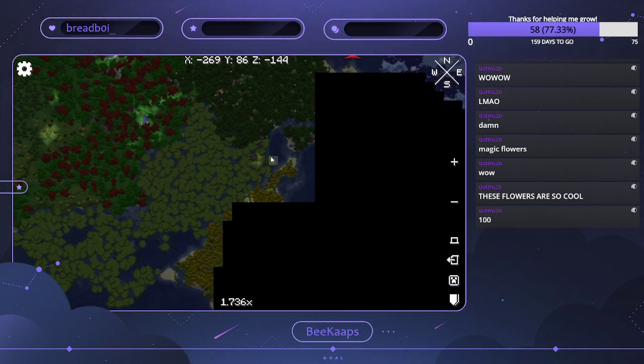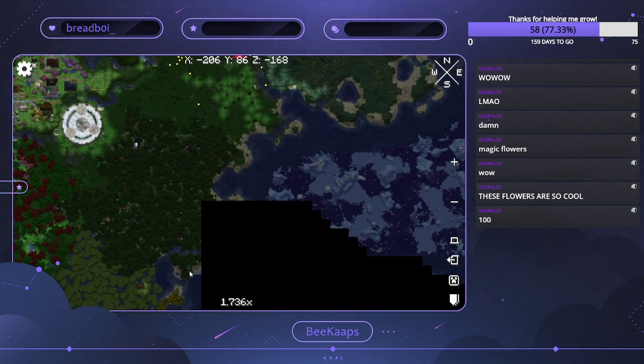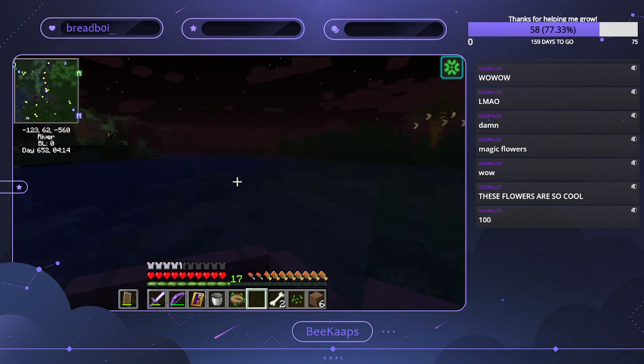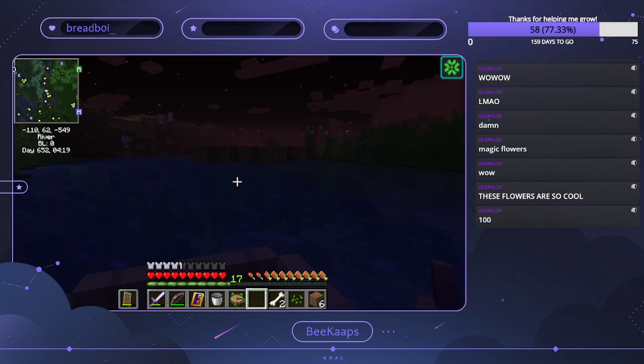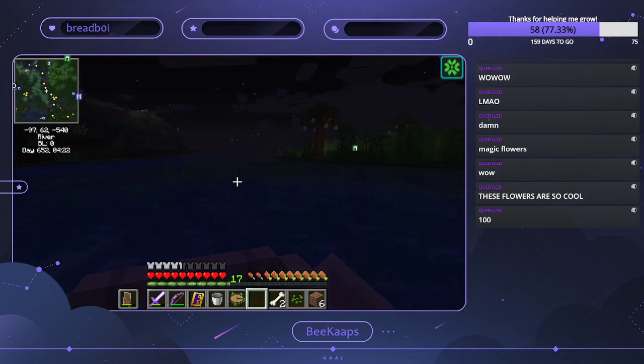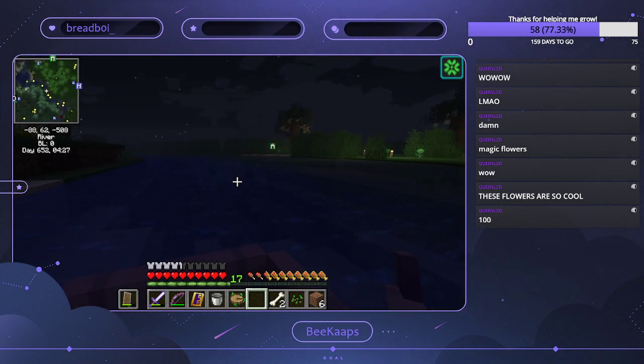I figure I could probably just boat down this coast and see if I could find any. That'll be my plan. Going the right way. Yes. Okay. So keep an eye out for any little green guys that like to lay face down in the water.